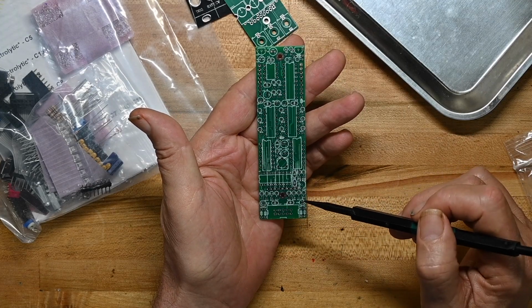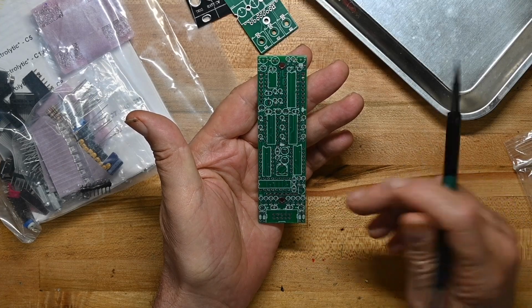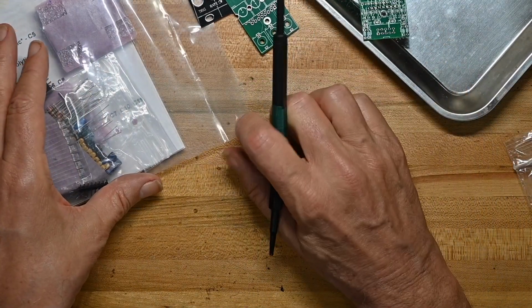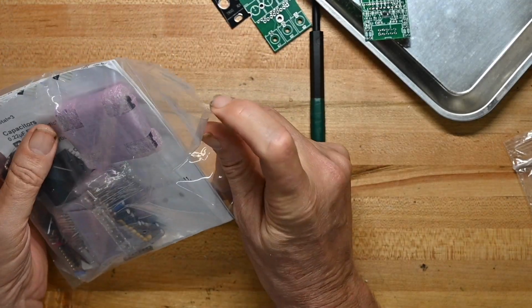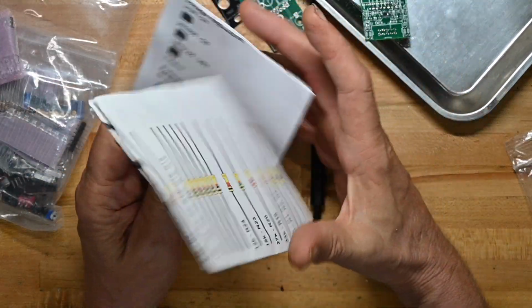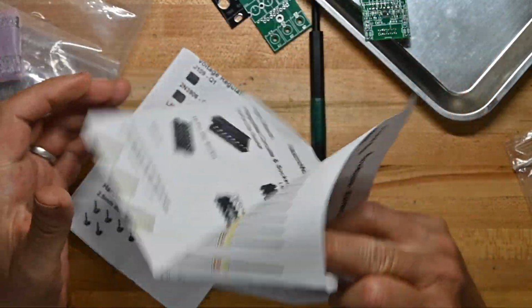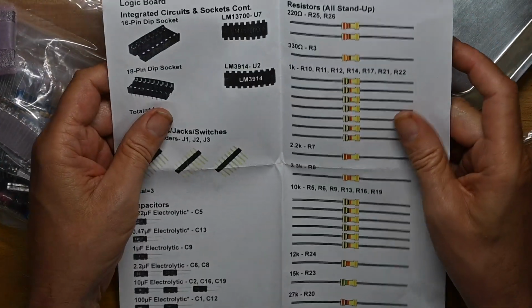ICs, some more resistors. There's a bunch of resistors. Looks pretty straightforward. Nothing too unusual. Things are packed a little closer together, which is why they went with the stand-up resistors, I'm pretty sure. And now we've got some pieces of paper with a parts list.